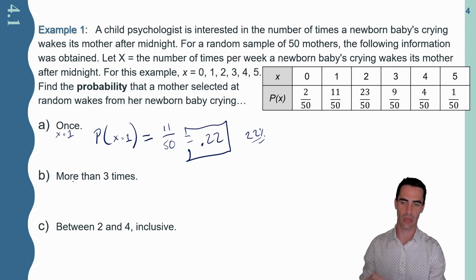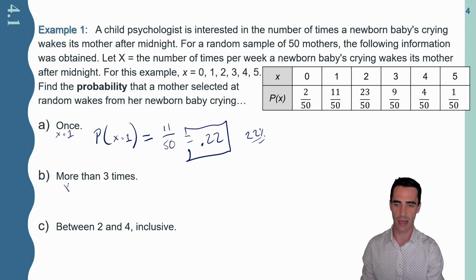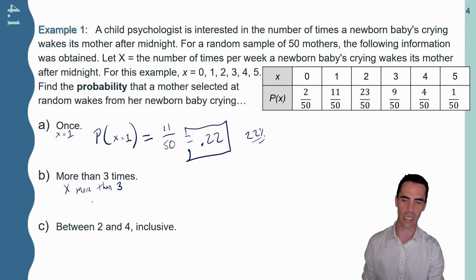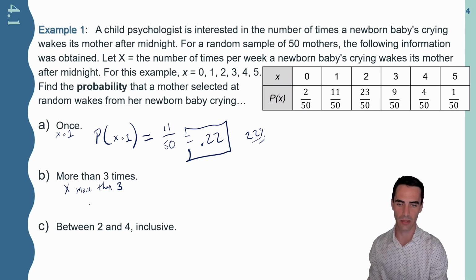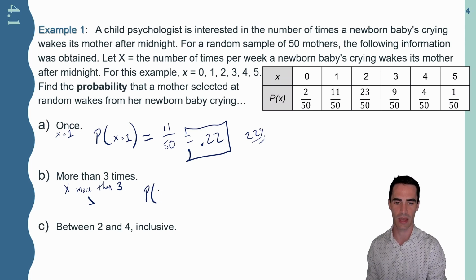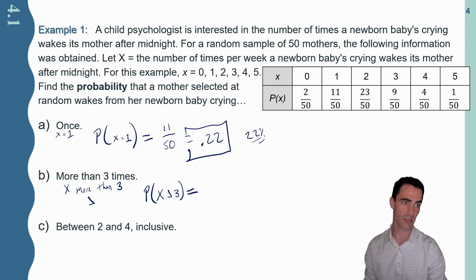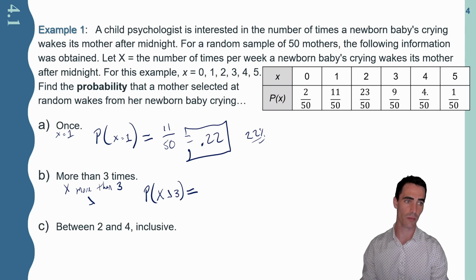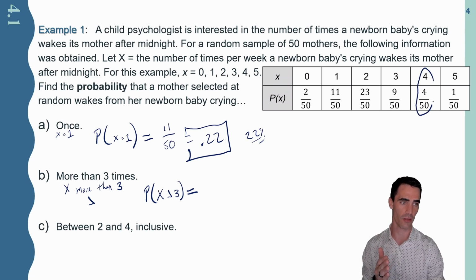For the next probability, we're looking at more than 3. So X, my random variable, is, I'll write here, more than 3. Instead of me writing the word more than, though, we're going to do a little bit of inequality introduction here. I'll write greater than 3, a little shorthand for us to clean this up. So I'll write here my probability that X is greater than 3. And then I just need to look at my table and pick the probabilities that are associated with this outcome. You might be tempted to say 3, but more than 3 does not include 3. Instead, I want more than 3, meaning 4 is good, that's what I want, and also 5 is what we want.